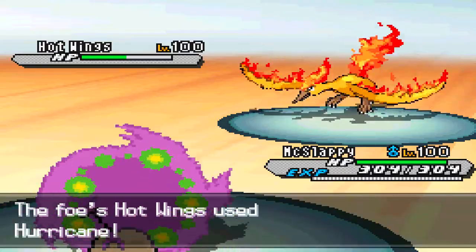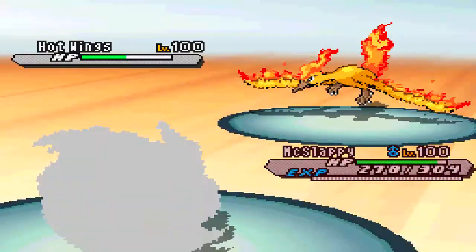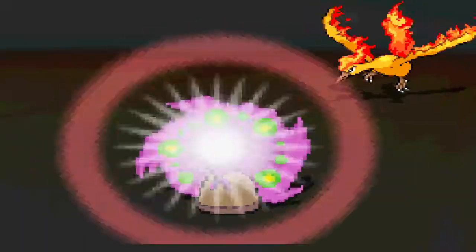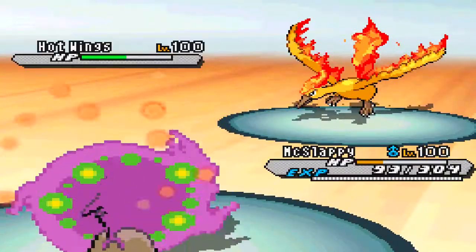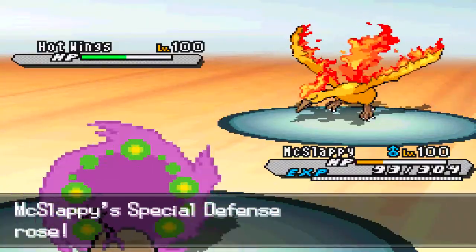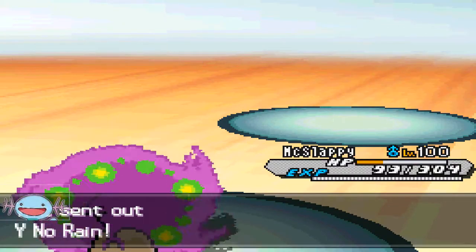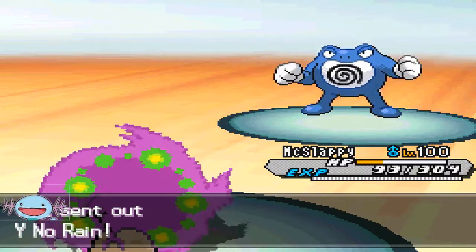And yeah, he actually switches into his Moltres here, as I'm just going to go for a Calm Mind because I totally forgot that Moltres got Hurricane from Black White 2 level up. Yeah, Black White 2 level up, because if Hurricane was a move to remove, then holy crap, Zapdos would be overpowered.